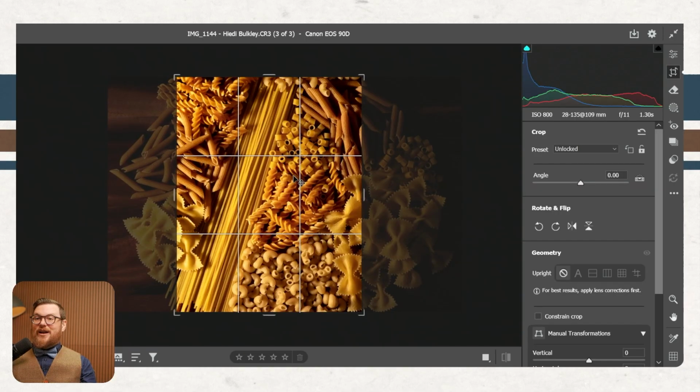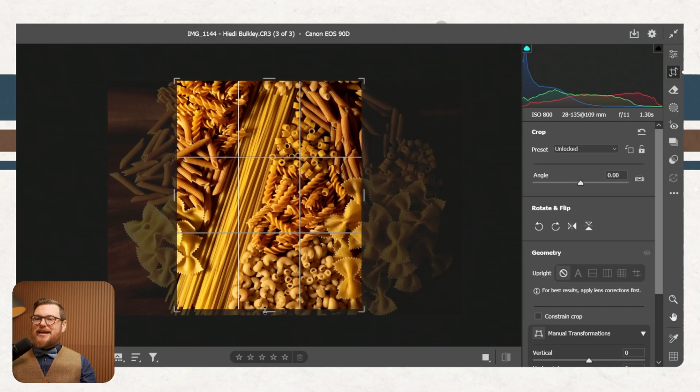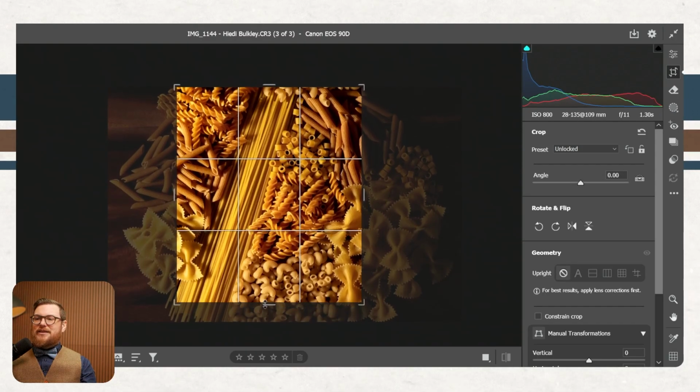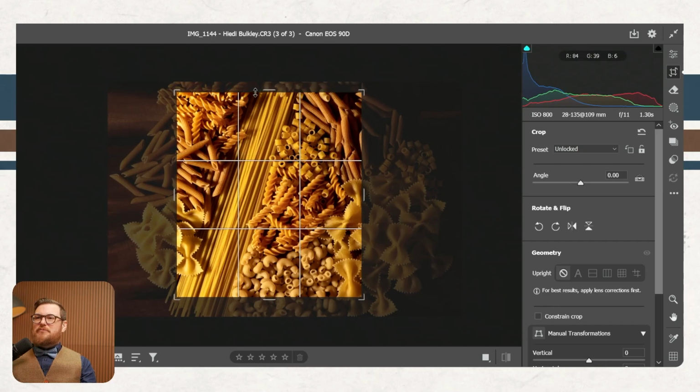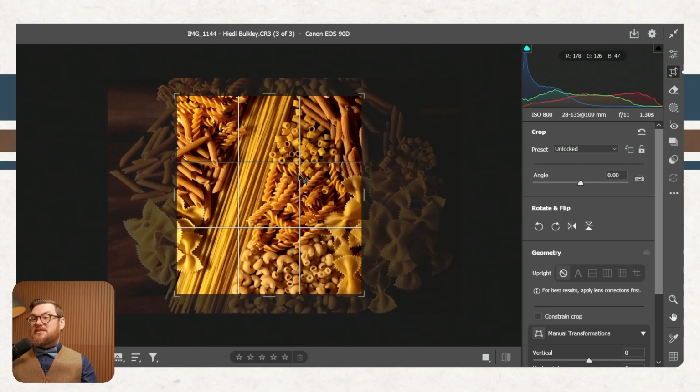Now we're getting to all that cool pasta. I've got some dark areas down here where the pasta didn't quite extend. I'm just going to crop that off. We don't need it. And this top part, I've got some big dark spots right there, and some dark mergers up here. We're going to bring that one in just a little bit. So I'm up here. I'm almost at a square crop.